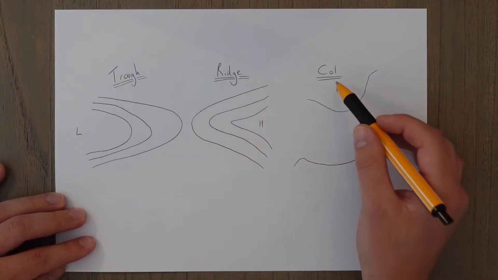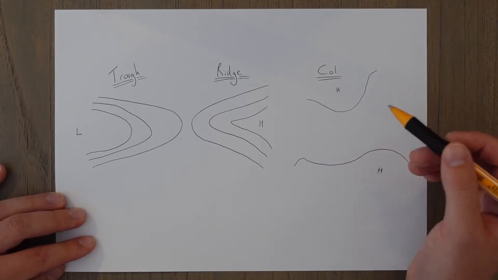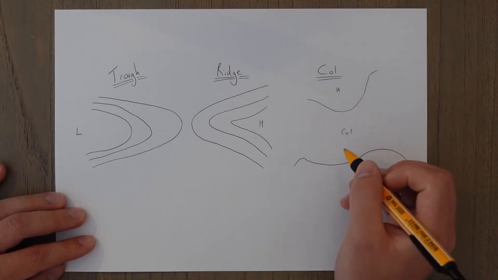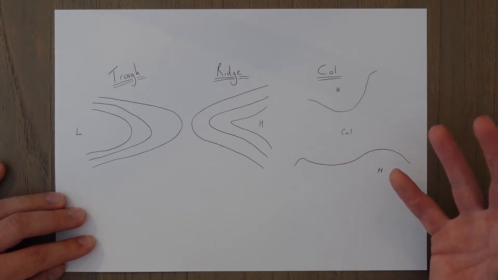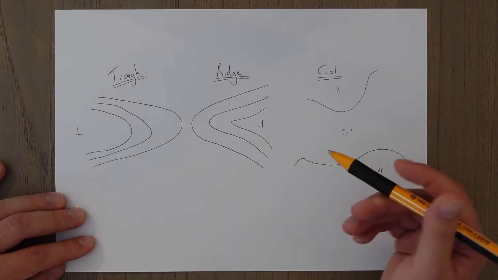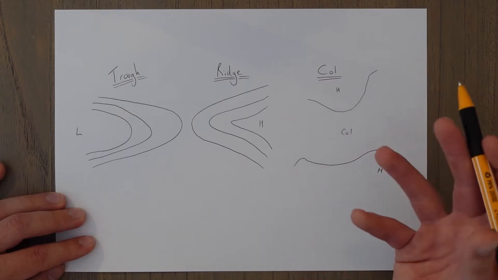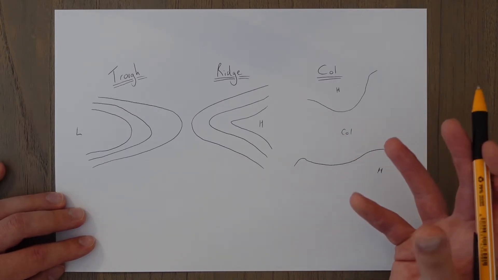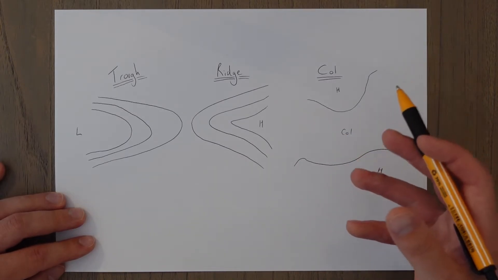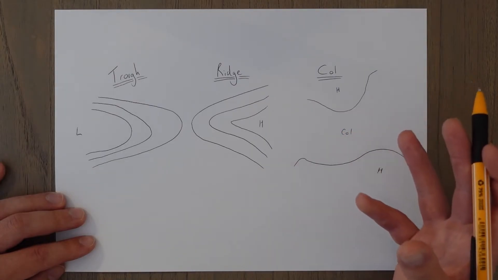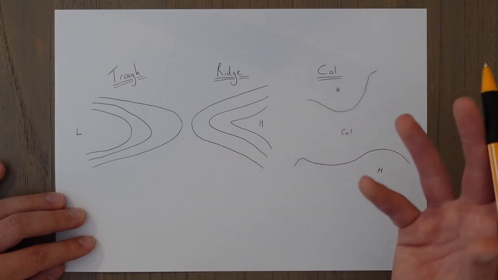And a col is a very high pressure area lacking in any significant pressure. So your col will be right in the middle here. This leads to sort of very still conditions and the pressure has a very low impact on any weather that might form. So therefore the surface heating effects kind of take over and lead to things such as morning fog or clear skies to form.